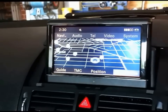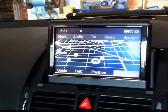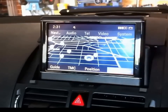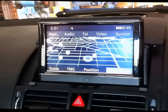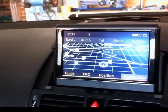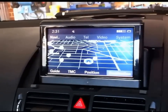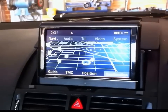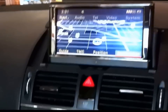Once you've installed a rear view camera, and she's all connected up, you've put the connection into the auxiliary of the head unit, and I showed you how to do that in the previous video about removing the head unit. There's a lot of misinformation around what needs to be done after that. Now these things are already set up and programmed for it, and to do that you need to access the engineering menu, the secret engineering menu. And very easy to do.